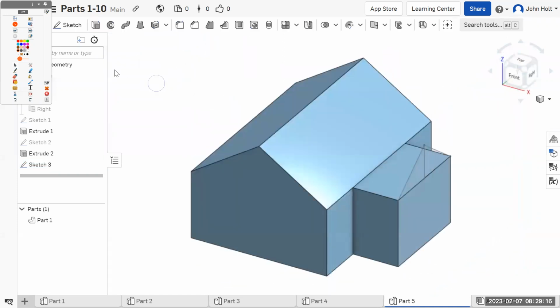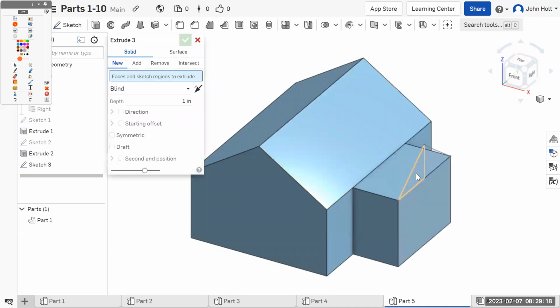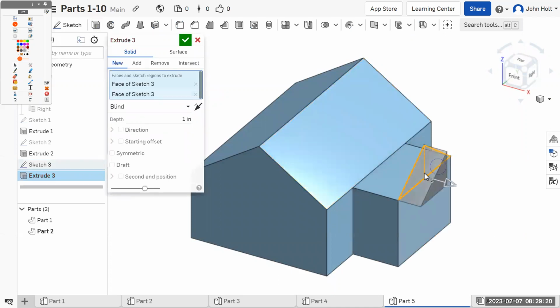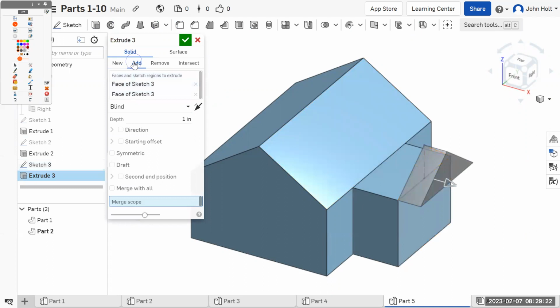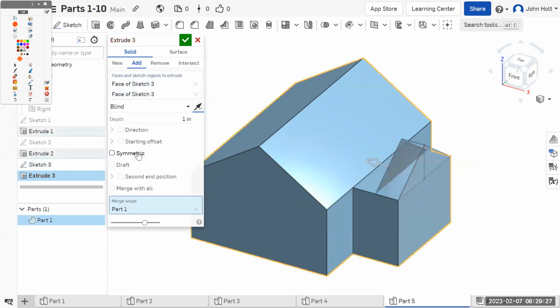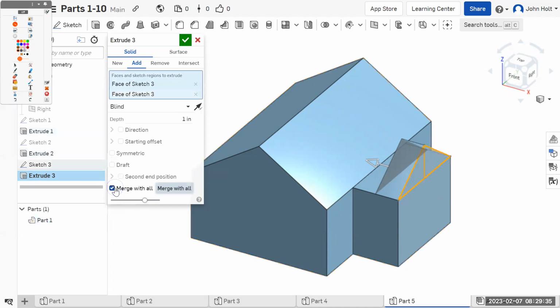And we can finish sketch, extrude, choose both of our rectangles, switch it to add, switch direction, and we want merge with all.